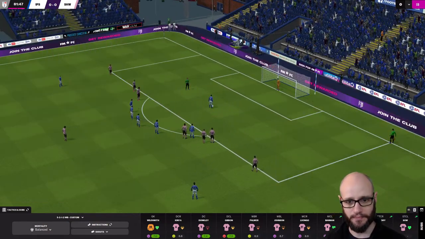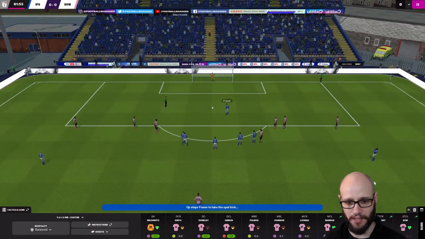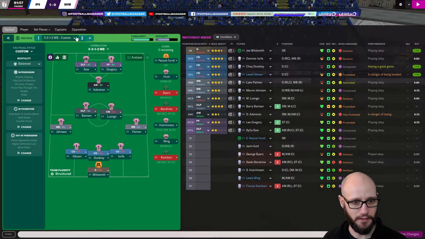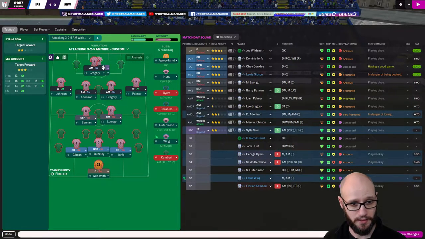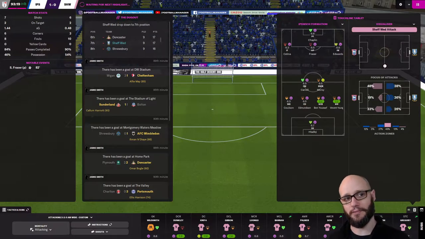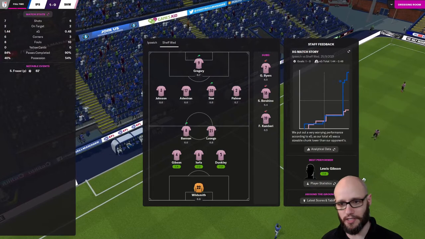Damn. Still got 8 minutes to get one in if they scored us. Save it. Straight down the middle. All right, straight to our attacking formation. Got no sub, so I'm just going to have to play it how it is. Nah, it's all over. Oh, I hate it when nothing happens as well. At least have one freaking attempt at goal. Jesus.